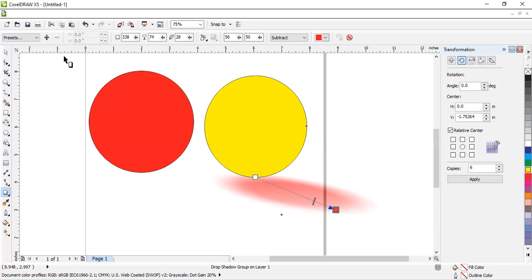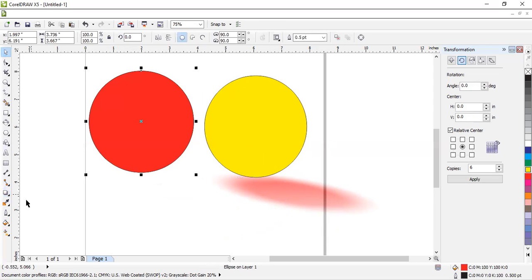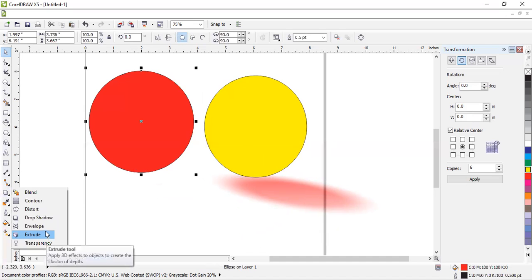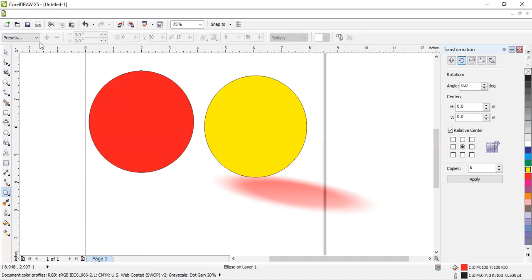Clear? Here we select another tool, click on this, and again move to the shadow tool. This is the shadow tool. Click on it again here. Here we have the predefined shadow effects. Just choose any one and you will get it directly. After that, you can adjust these different properties from this section.